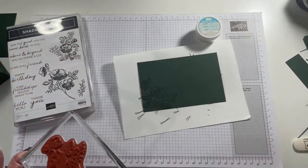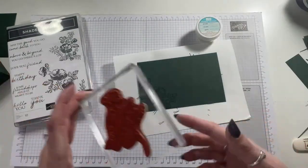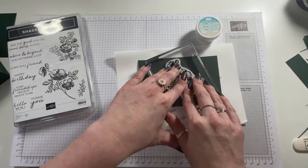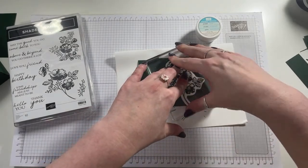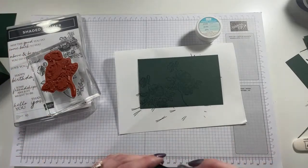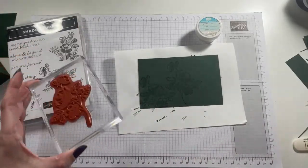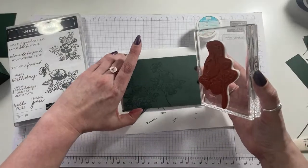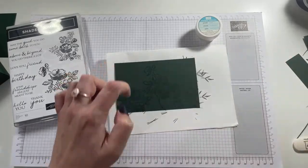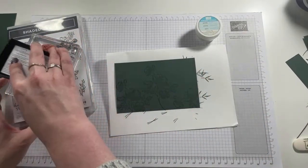So I'm just going to do a few mixtures of this. So this is what it will look like. I've put 1, 2, 3, 4, 5 stamps on this one. I'm going to do roughly the same on this one, and grab my Versamark again. I've got 2 little gaps here. I bet you can't really see that, but you will see it when I add the powder on.